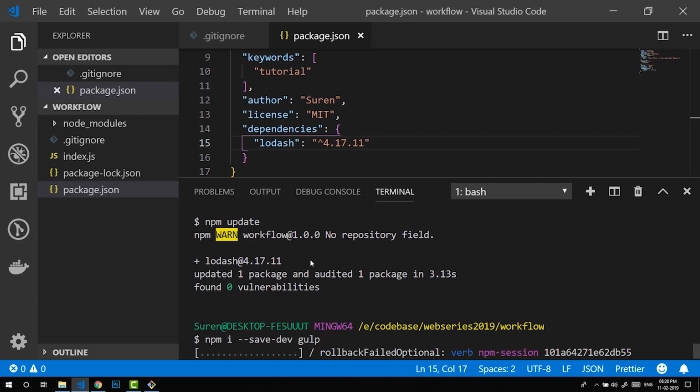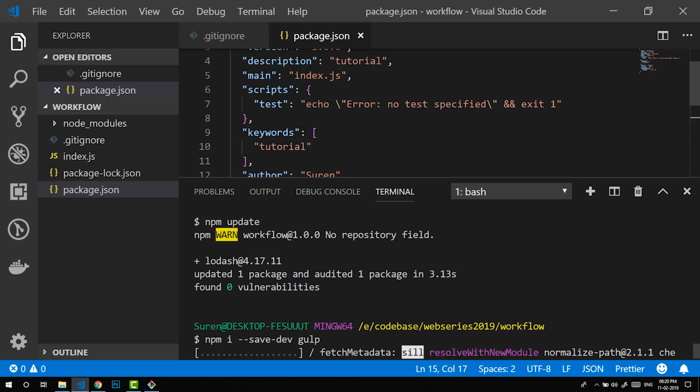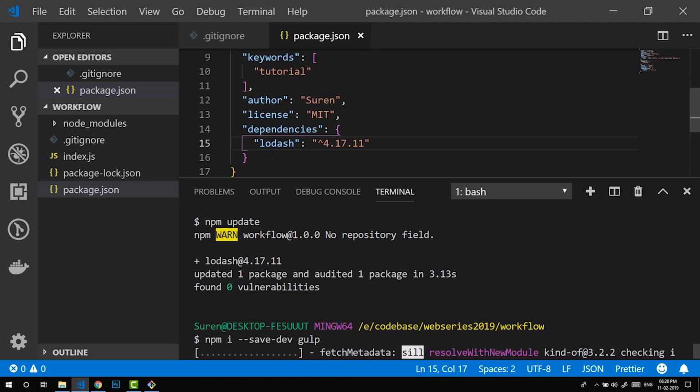Once you give that, instead of getting installed directly in the dependencies, a new key value pair is created named devDependencies, and gulp gets listed under devDependencies.